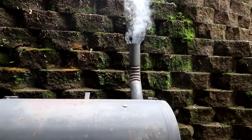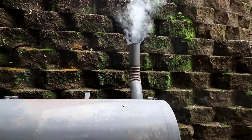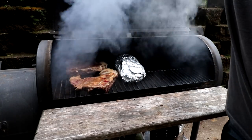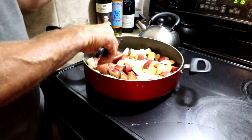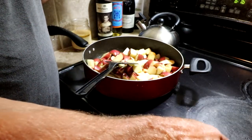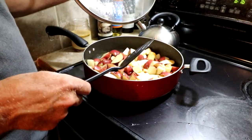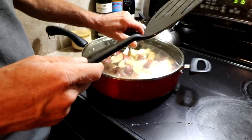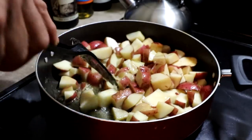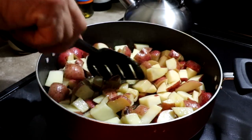I'll run in and grab those vegetables and throw them off to the side on the grill so they can warm up and steam a little bit. While the potatoes are starting to heat up, this burner doesn't get as hot as my other side, so I'm going to turn it down to about three and a half. You want it to cook but you don't want it to burn. You still want them to stick a little to the bottom of the pan, so every four or five minutes mix them up and then get the cover back on so they can get soft.